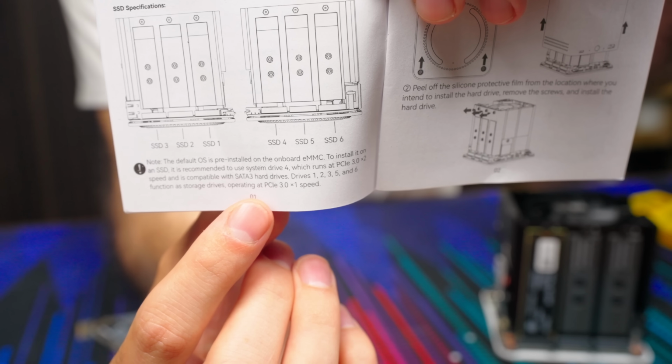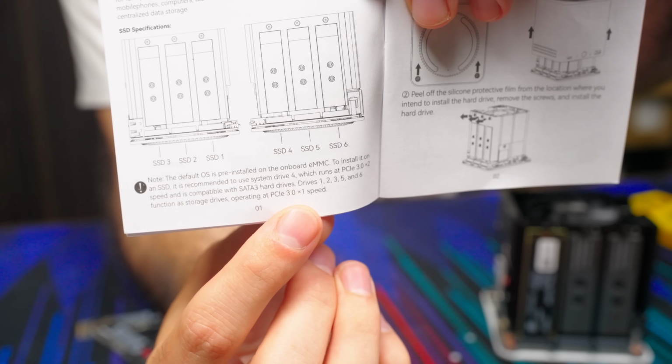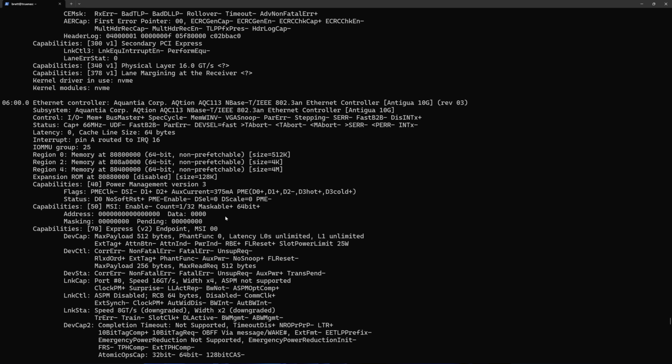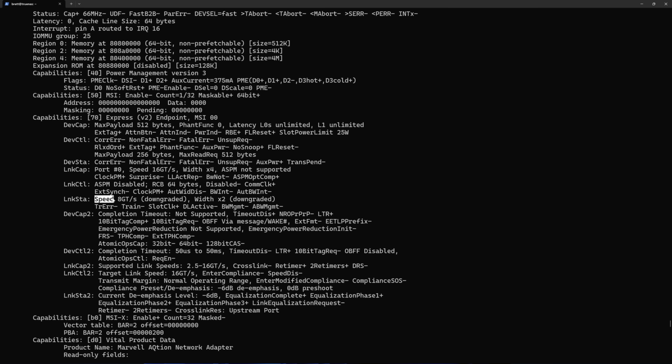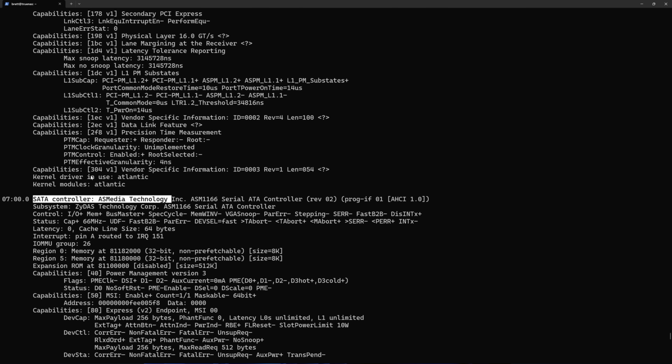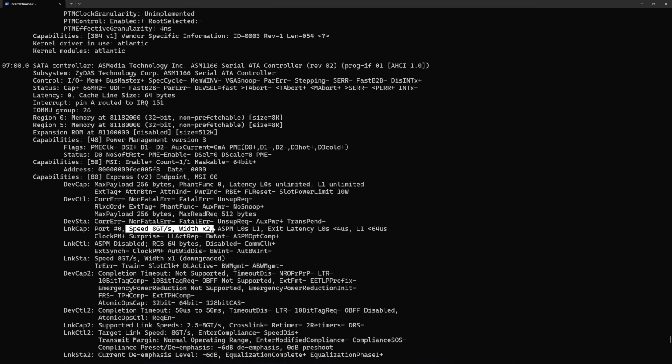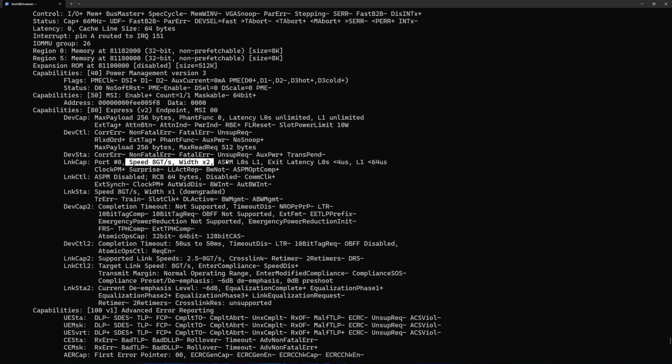Wait, what? Isn't the SATA controller limited to just a single lane of PCIe Gen 3, which is 1 gigabyte per second? Yeah, I thought so, but when I went to check the link speeds myself using lspci, under a 10 gig card, I could see that we were getting the 2 expected PCIe lanes. But when I went to the SATA controller, I was also seeing 2. And I can't explain this. I legitimately can't. I don't know how it's doing that, but cool, faster speeds.